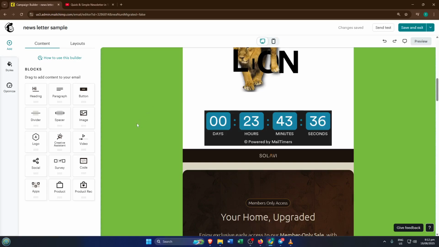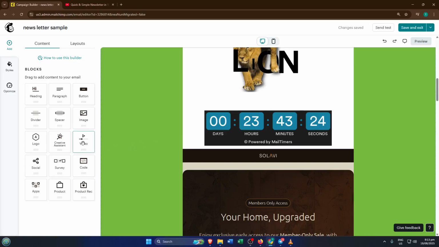Alright, let's jump right in. First, you'll want to go to your Mailchimp campaign design. This is the space where all the magic happens. It doesn't matter if you're starting a brand new email or editing an existing one, just make sure you're in the design editor where you see the different blocks and layout options. If you're new to Mailchimp, think of this like arranging furniture in a room. You can move things around to get just the look you want. Give yourself a moment to look around, and once you're ready, we'll go on to the next step.